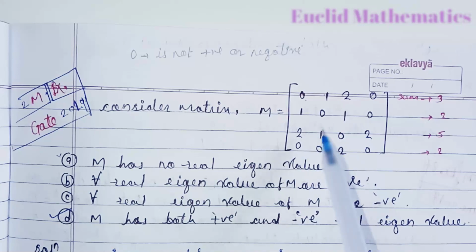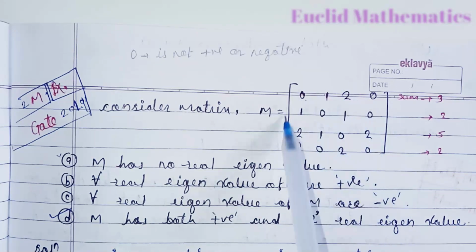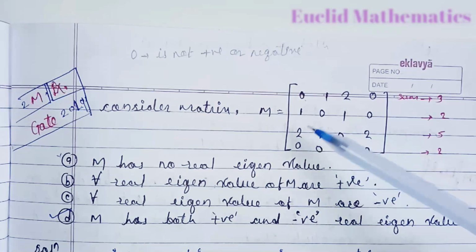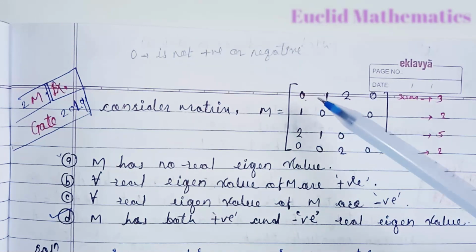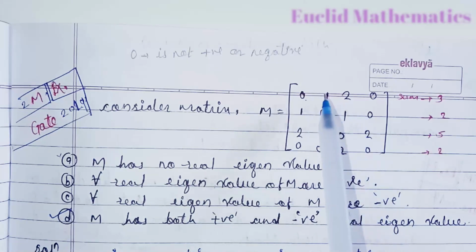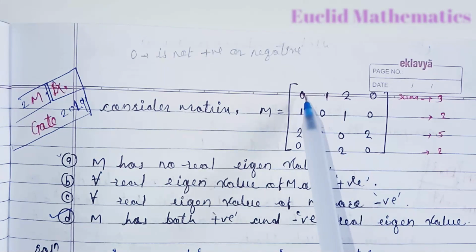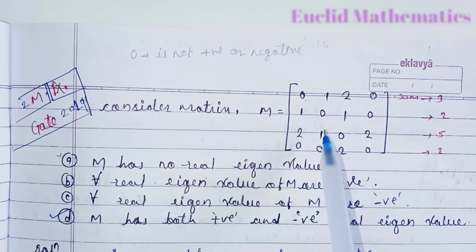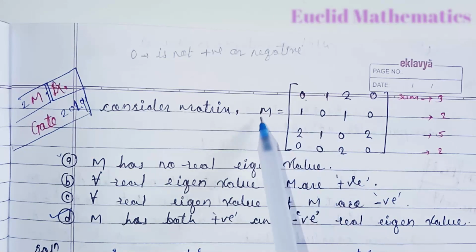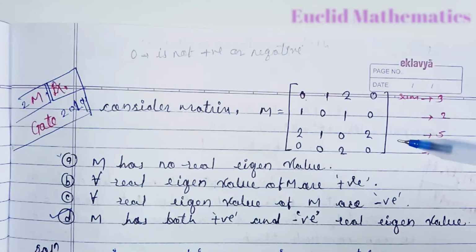Now we can see that our matrix is some special type of matrix, because some of the elements are repeating. They are similar to their transpose. You can see the diagonal elements are also 0, and if we take the transpose, 0, 1, 2, 0, we get the matrix M itself. That means M is equal to M transpose. So how can we solve such questions in NET exam, GATE exam, or SET exam, or other different examples? Let's go for the solution. We will see how easy it is.